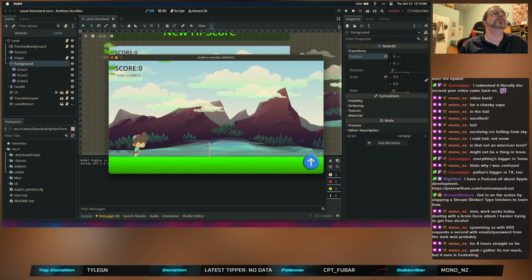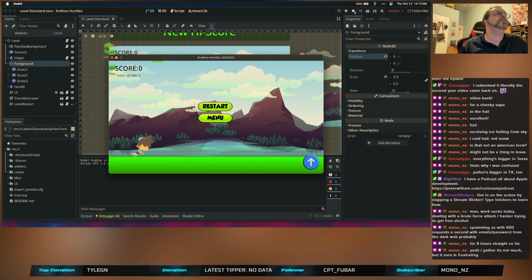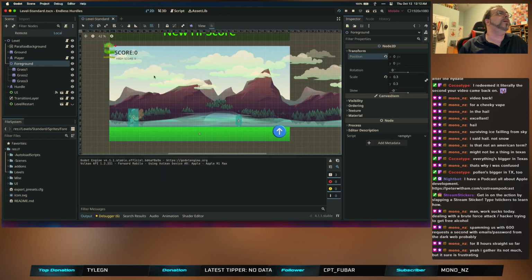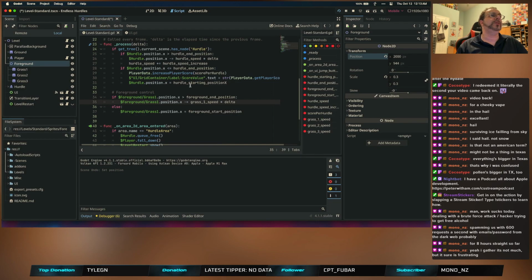There you go, and there's the movement. Okay. Here's what we're going to do. Put that back down there, because it just makes more sense to be down there.